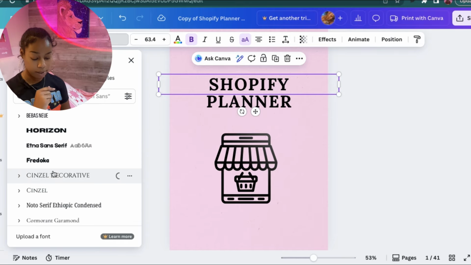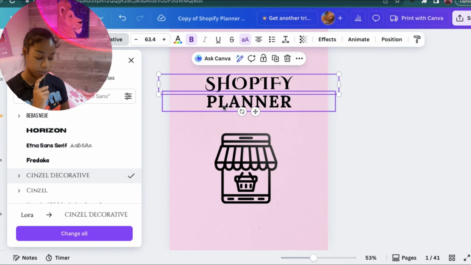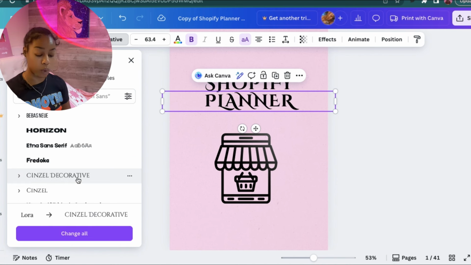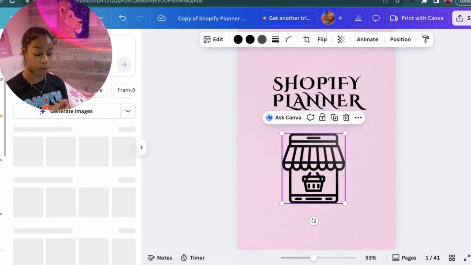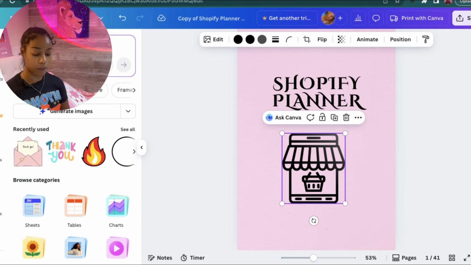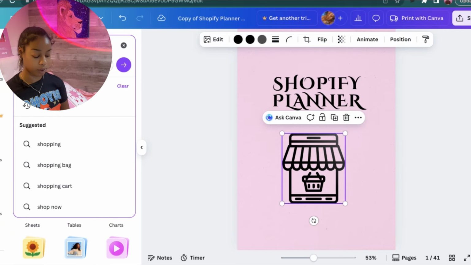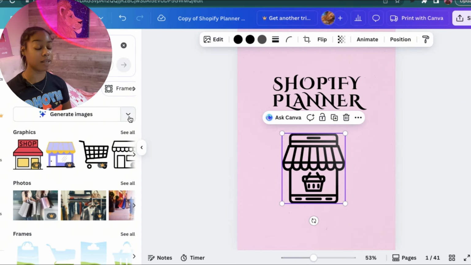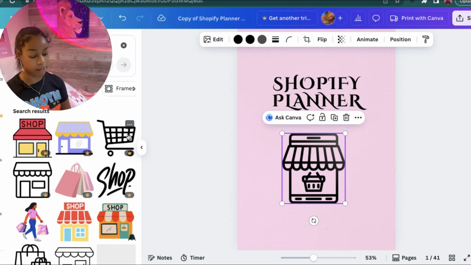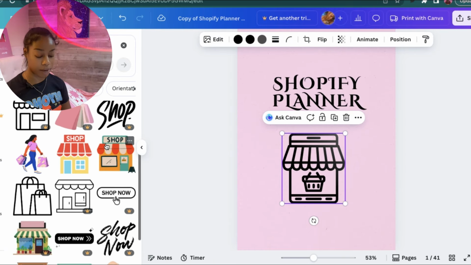But let's see. Do I like that font? I don't know. Cool. It's a decorative font. Let's change that. We can also change out the graphical elements. Make sure that you are changing things as need be. If it looks good to you, you can go ahead and list it as is, but I don't recommend that. I definitely recommend making things branded as your own.